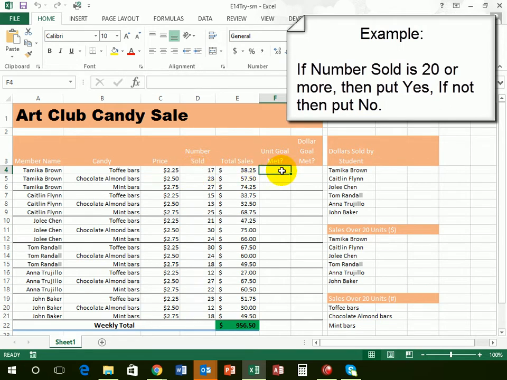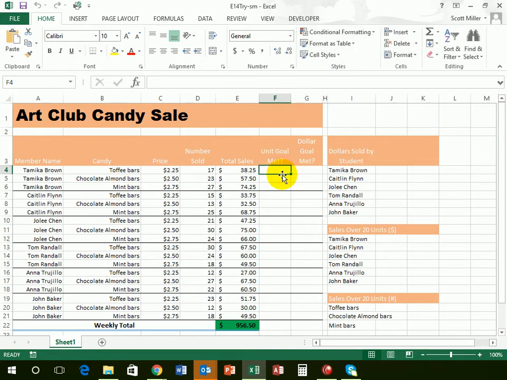So, if we were going to manually do this, we would type in the word no for the first cell. The second cell coming down for column F, okay? If my goal was 20 bars of chocolate almond bars, then I would put a yes in here, because that goal was met.